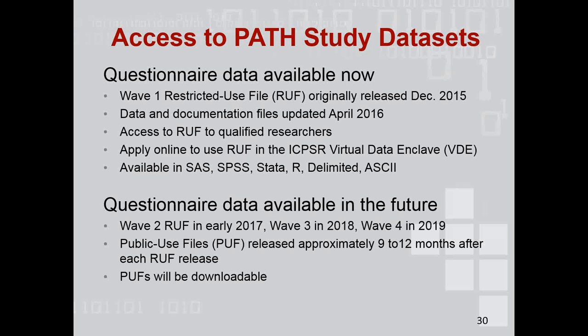So in the future, the questionnaire data will be available for Wave 2 early next year as a restricted use file, as Andy already pointed out in the timeline. And we anticipate the public use file for Wave 1 to be released sometime later this summer. The public use file will be downloadable, and you will be able to access that file in any of the statistical packages that I just mentioned.